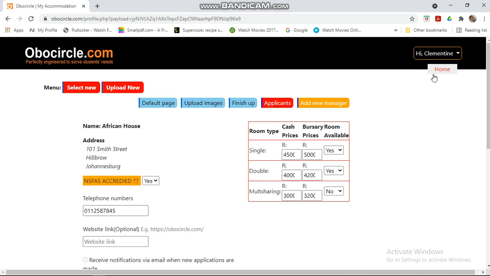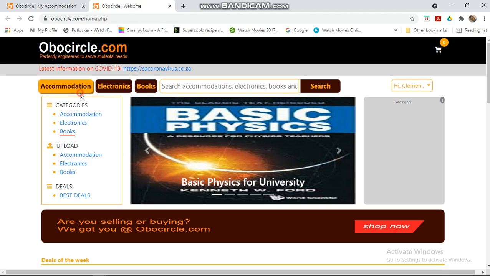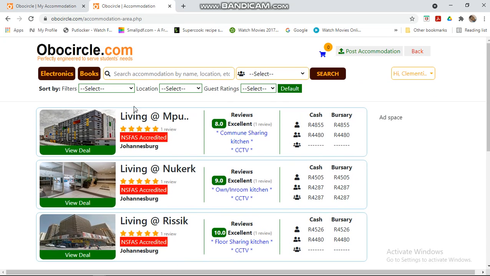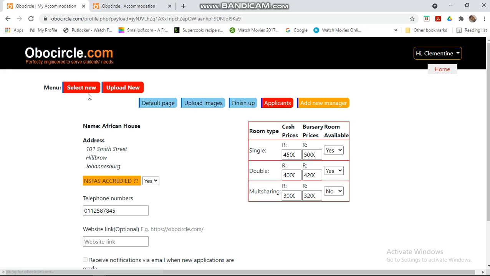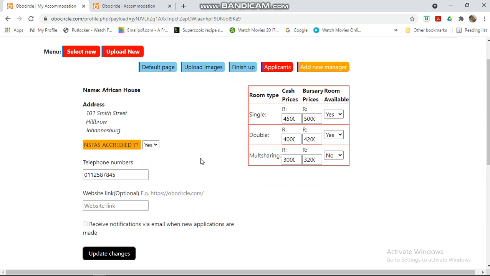Oh, and one thing again, as you can see, let me just go to the home page. These accommodations, I have two, but they are not on the list of accommodation. That's the beauty about it. You see, these are the accommodations that I'm currently having. You can choose which accommodations appear on the list and all that. So that's for now. I'm just gonna show you the back end of how these things work. Website link.